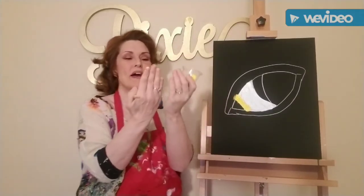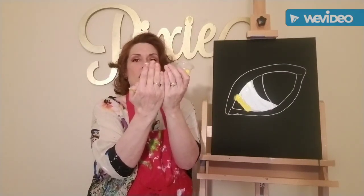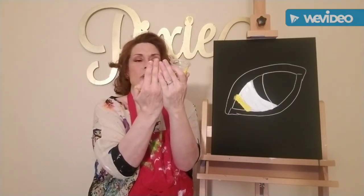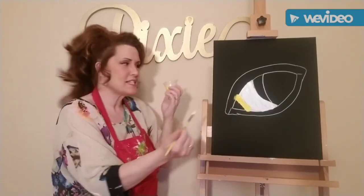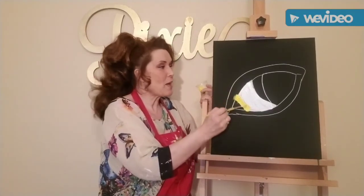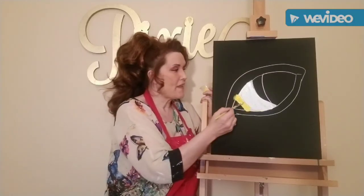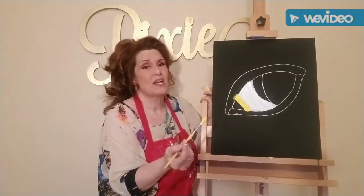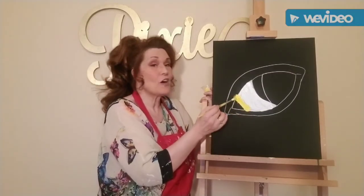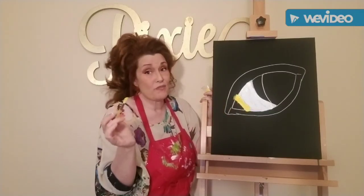And all my lines have to touch like I'm vacuuming or mowing the lawn. They all have to overlap a little bit. There's no spaces in between because that'll stay white. Does that make sense? Now I'm going to go up, down, and all I get is what's left on my paintbrush. By the time I get to my pupil, I run out of yellow. So, okay, here I go, top to bottom, and I'm not scared of going outside on the lid because I'm going to fix it later.